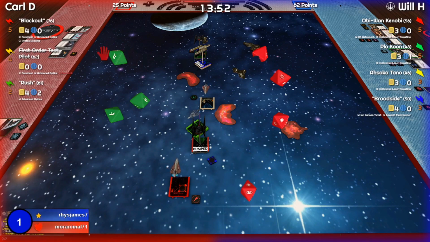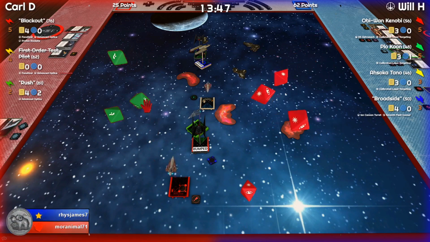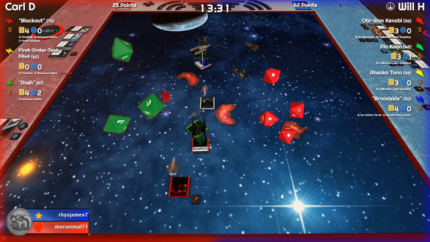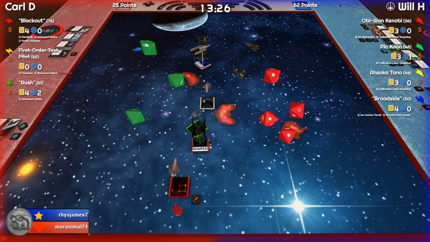So this is Ahsoka, range 1 CLT into Blackout. And that is going to be 2 eyeballs and a crit. Has the target lock to re-roll. This is going to be 3 hits and a crit. 3 hits and a crit coming into Blackout. No mods on his defensive dice. And he blanks on him. That's a dead Blackout. So this game took a real fast turn.